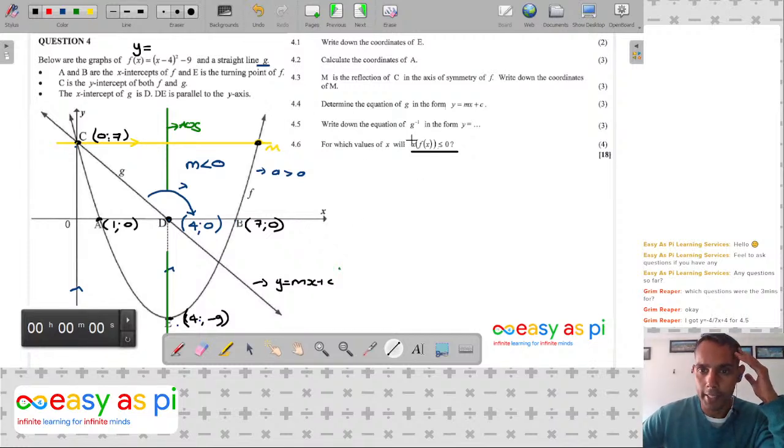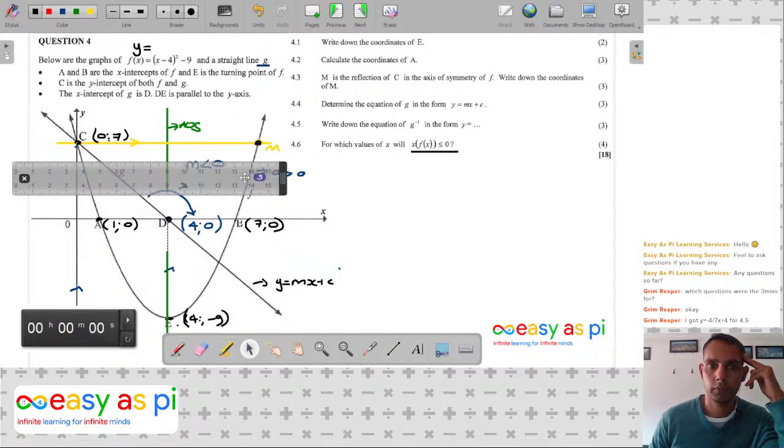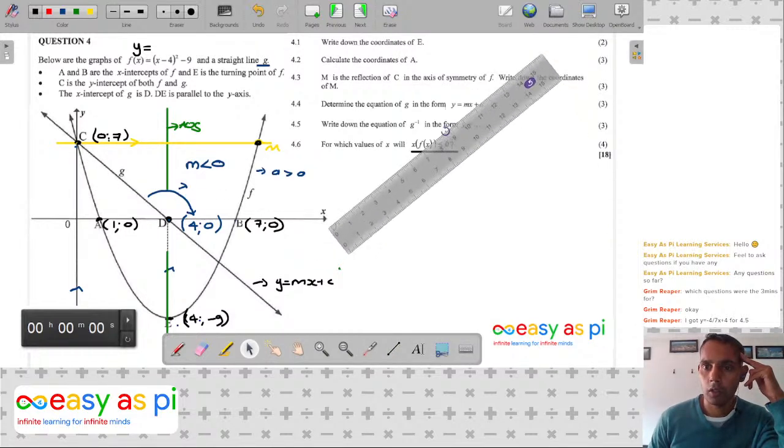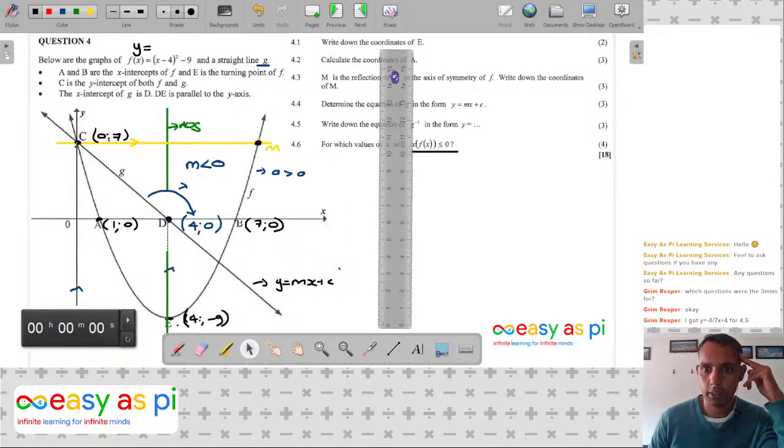They're saying x times its corresponding y value, and in your exam, what you would need is your ruler. Okay? So you're going to pull out your ruler, and then you're going to bring it to vertical. Okay, so it's going to be completely vertical here.